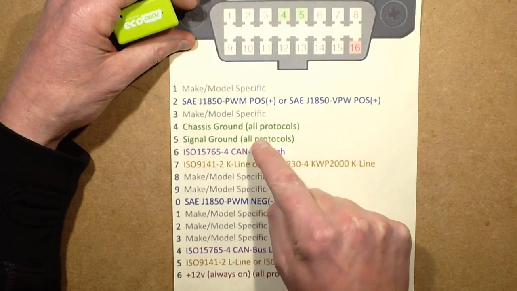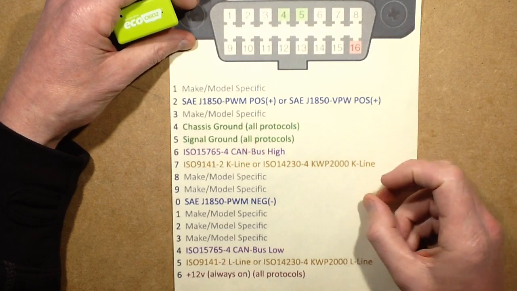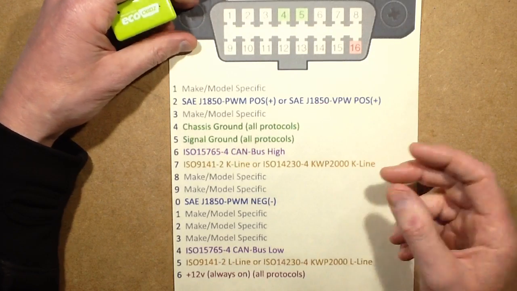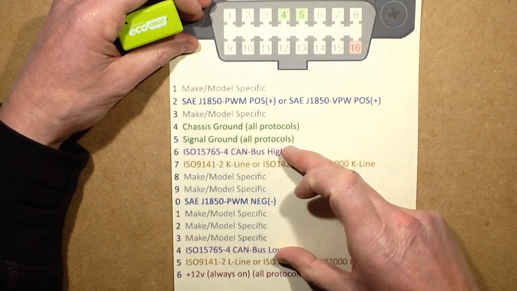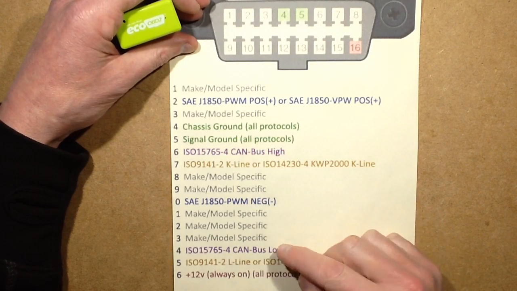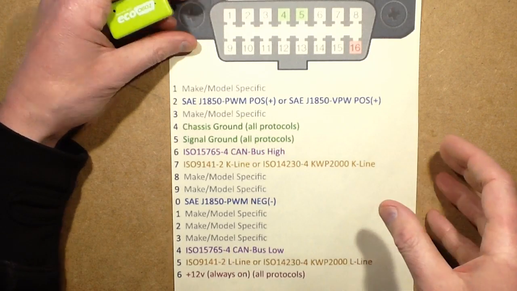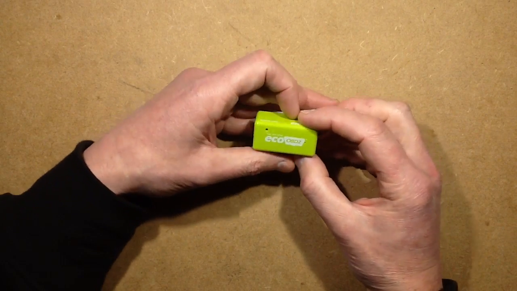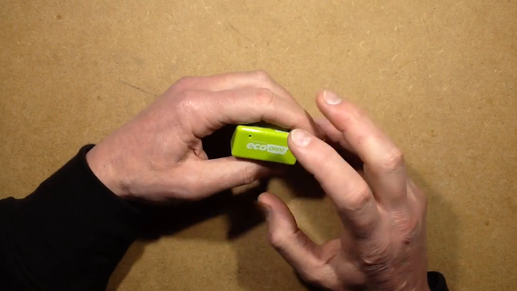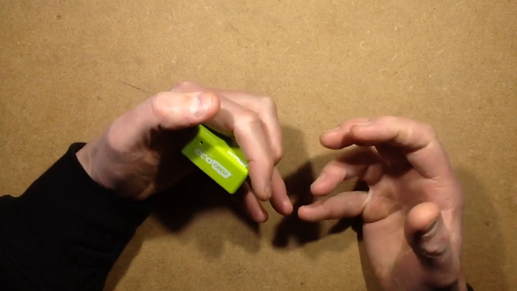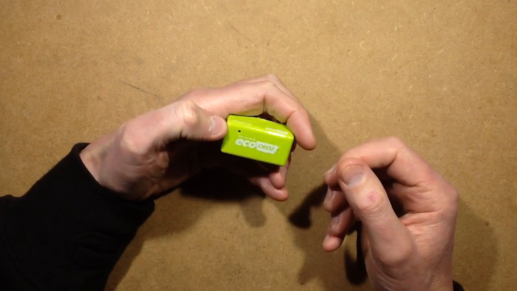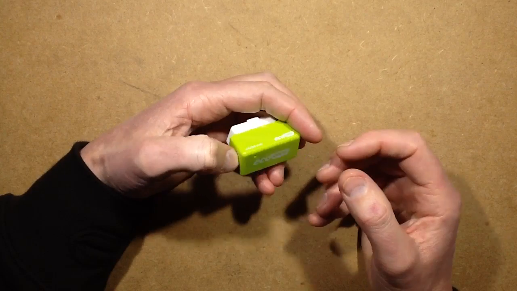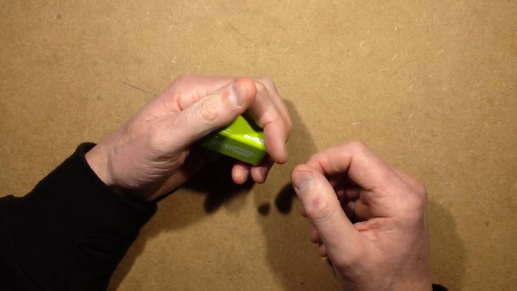Here's the rough idea of the OBD connector - it's got the plus 12 volts, the chassis ground and signal ground, and various networks. The most important is the CANBUS network, these two connections CANBUS high and CANBUS low. It just basically lets you communicate with the engine management system. Theoretically the only information that comes out that port should just be diagnostics - it shouldn't have access to other parts of the car management system for safety.